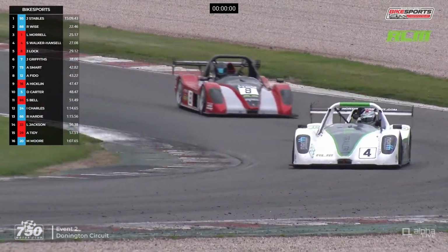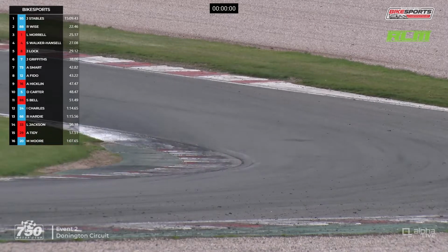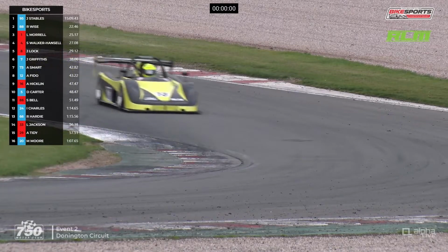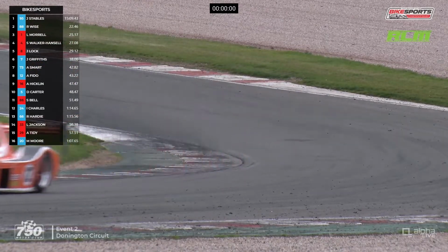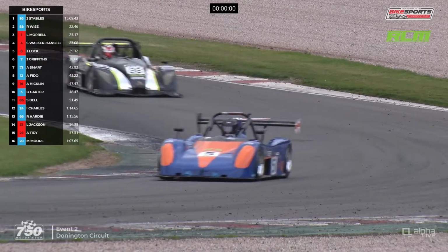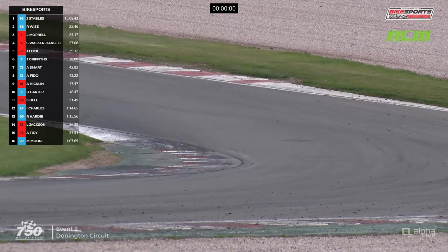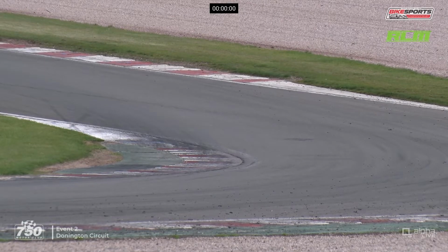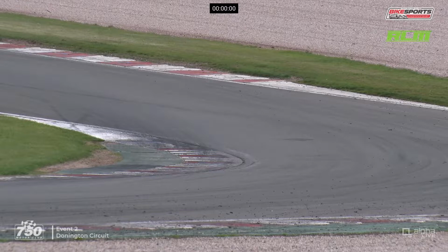So that's the RLM Racing Bikesports Championship. An important win there for Liam Morrell after his disappointment in the earlier race where he was only 3rd in Class B. Joe Stables, I'm not quite sure what his plans for the season are going to be. Obviously he shared the car with his father Richard today, which suggests he's not going to be mounting a full-time championship attack. So, but it's going to be, I would think, Richard Wise that will leave Donington in the lead of the championship, I would think, probably. He's had a 1st and a 2nd in Class A today. Yes, looks that way, doesn't it? So perhaps Matt might be able to find out from Joe if he can tell us what his plans are for the rest of the year.